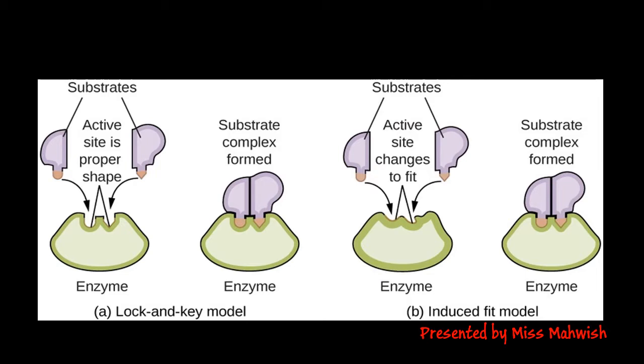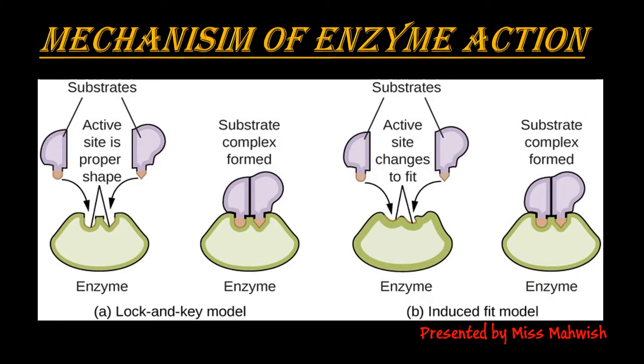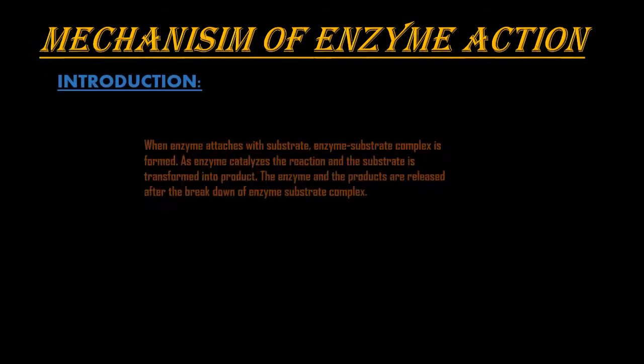In our biology online class, today we will discuss a new topic from chapter number 6, enzymes: the mechanism of enzyme action. In the mechanism of enzyme action, we will discuss two models. One is the lock and key model and the other one is the induced fit model. Now let us start with the introduction of the mechanism of enzyme action.